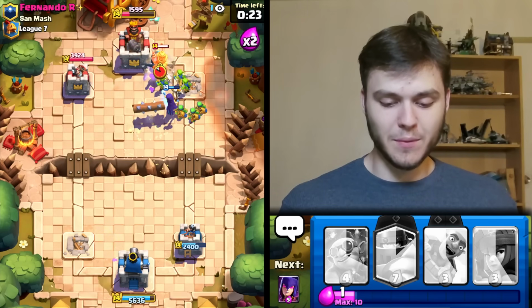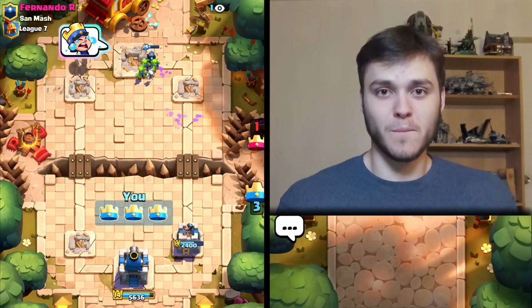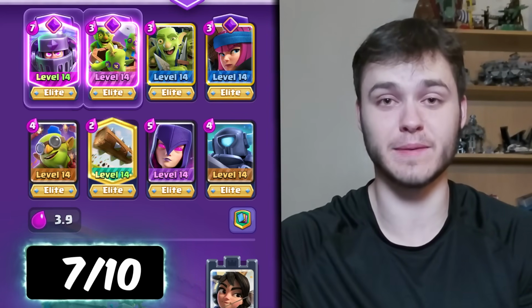I think we got him, though. Yeah, we got him. Oh, yeah, this guy just panicked. That is a very easy 3-crown. Wow, this deck performed well. I'll give the "what the heck is that" category a 7 out of 10 just because people who make those decks are creative.